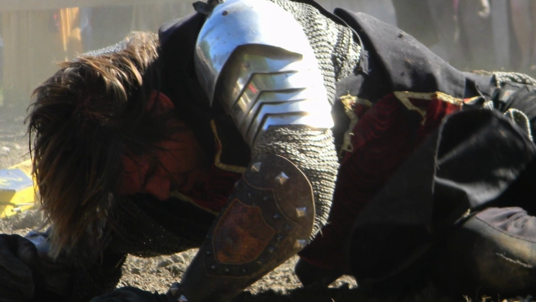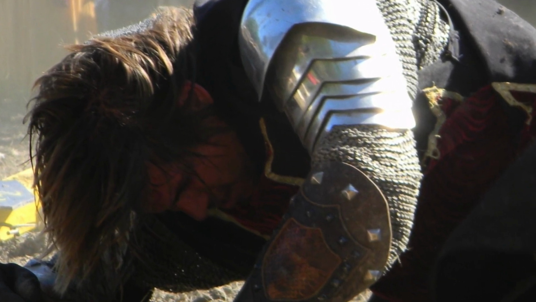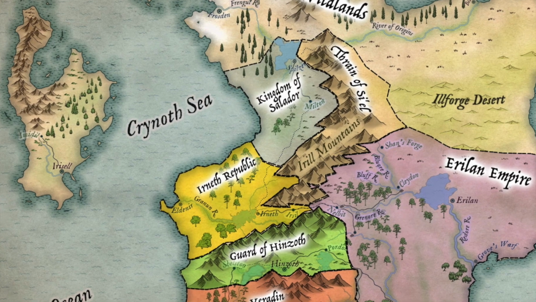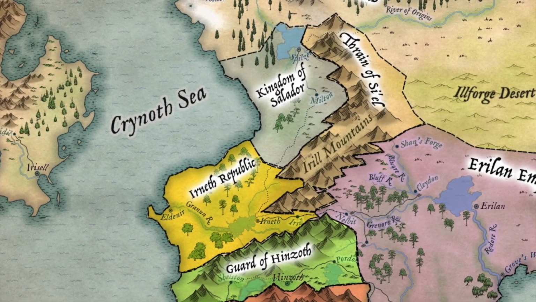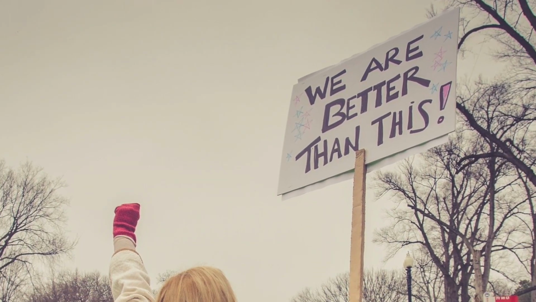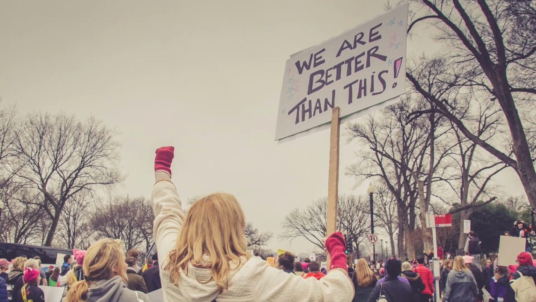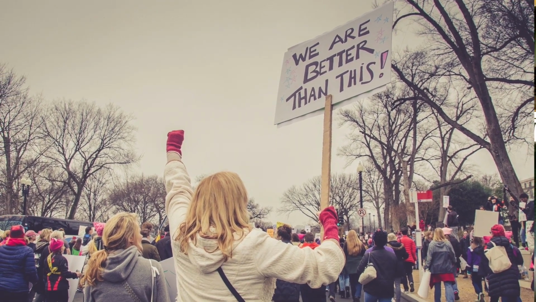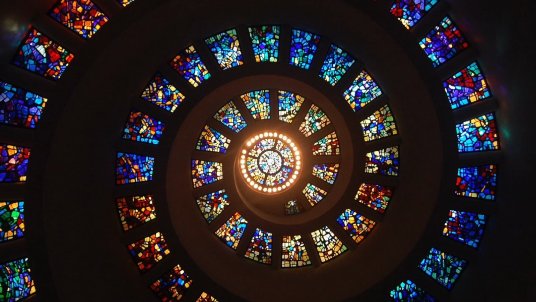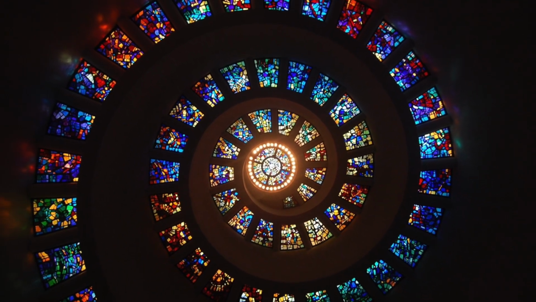I want to answer questions like, how did the world end up in the state that it's in? Do neighboring kingdoms get along, and why or why not? What ideologies are trying to steer the world, and what are they steering it toward? That's always an important question. And how do the gods of this world interact with it? Are they hands-on, or are they more aloof?